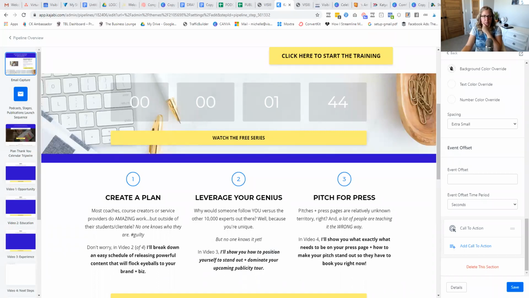If you're going to be selecting and setting up, let me go back here. Let's go to creating a pipeline. New pipeline. If you're going to do a masterclass or something, then you're going to want to select this. And then you're going to select the date that it starts and the time zone. And if you want to link the offer you're selling, you can. You don't have to. Create pipeline.